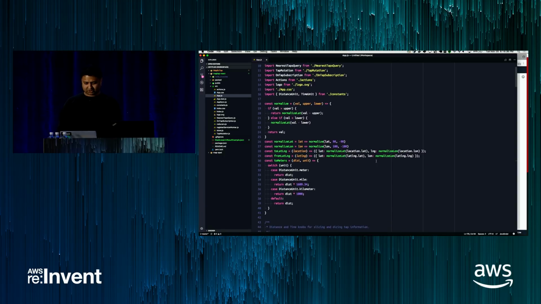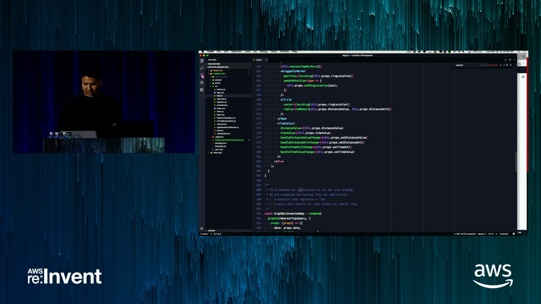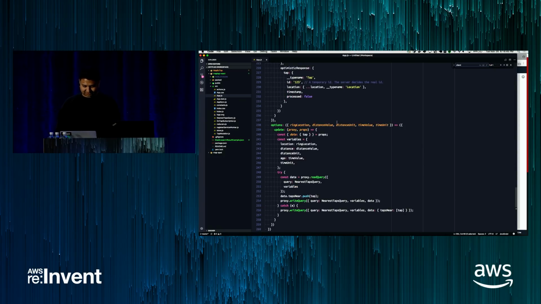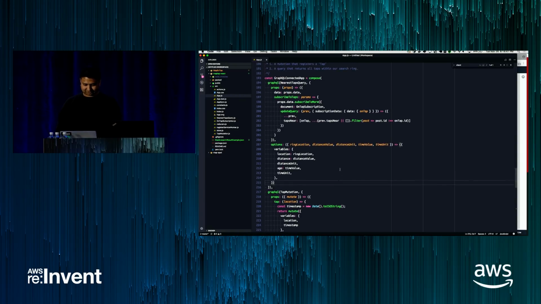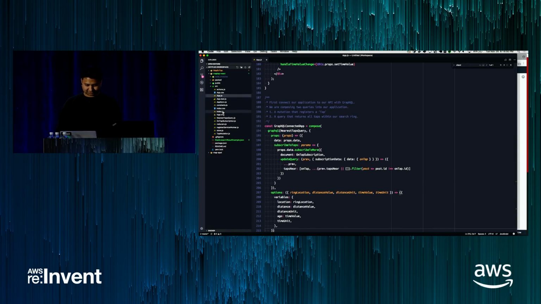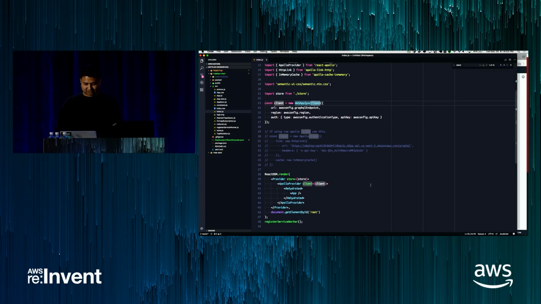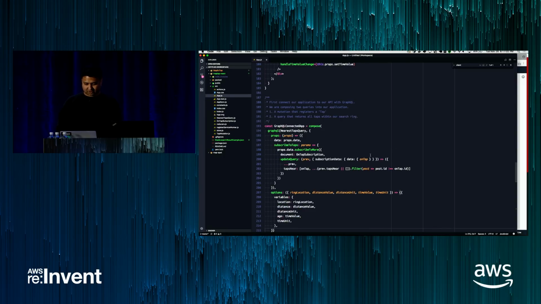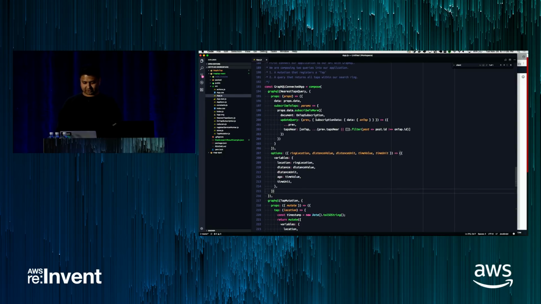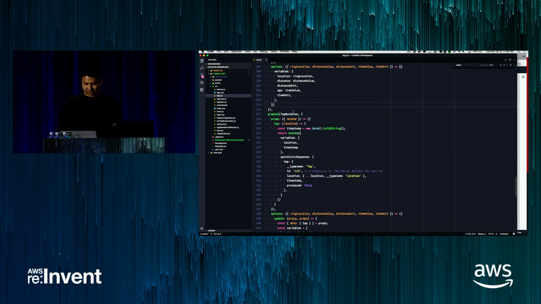But really in app.js, what you need to do is you instantiate your AppSync client. Where is it? Oh, index. There you go. So you've set up your client over here. The AppSync client is built on top of the open source Apollo client, so it uses HOCs. And down here, all you're really doing is composing your GraphQL and running queries. Here's how you set up subscriptions. This is how you trigger mutations. So it's pretty standard.